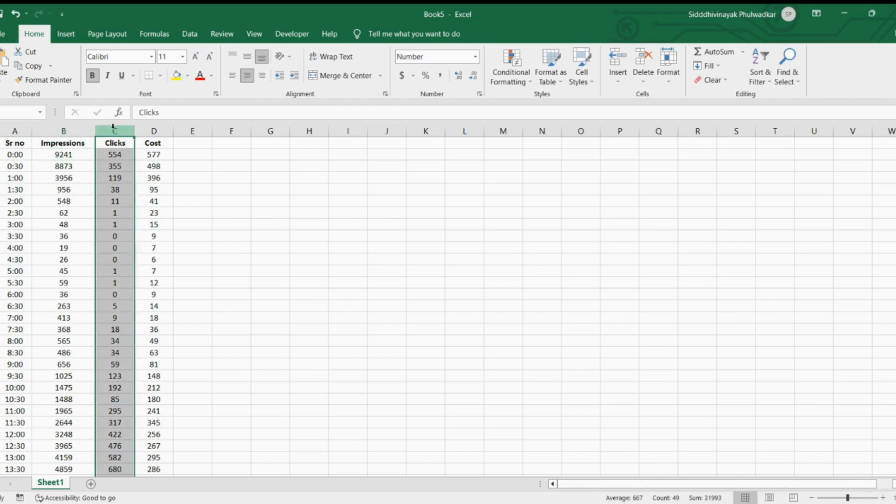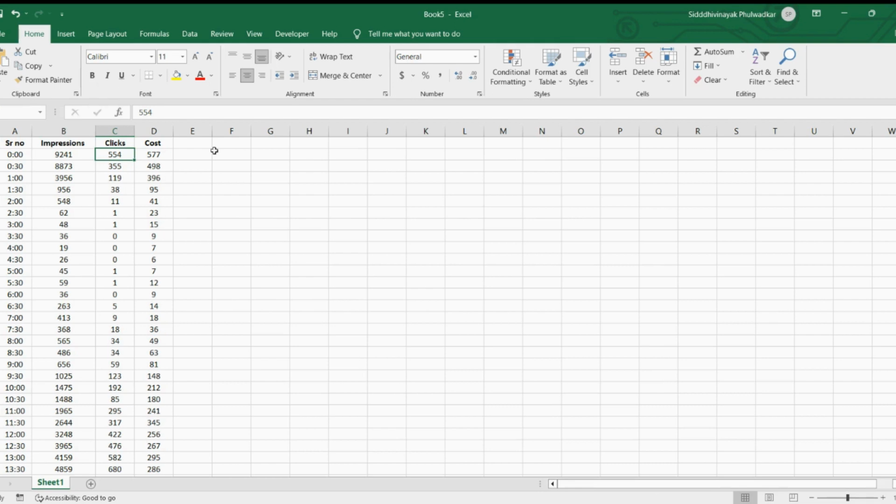Then coming to clicks: of the people who have already seen my advertisement, those who have a little bit of interest and have clicked on my advertisement are counted as clicks. This click can be because of two intentions. One is purposeful: the person is clicking on the advertisement and checking my website. Or he has no intention and has clicked on the website by mistake.